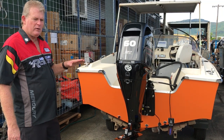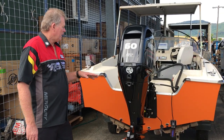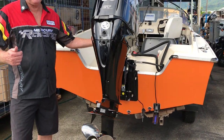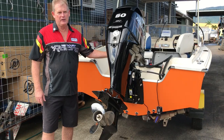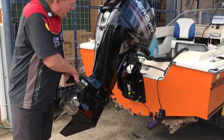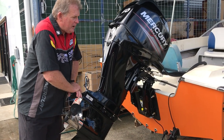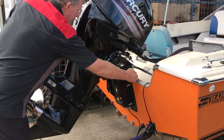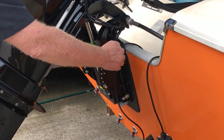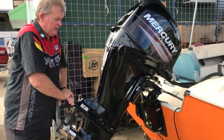In a fiberglass boat of this age, it's very important to check for dry rot. The first thing you need to do is trim the motor up — check that the trim works. A very easy test is just to bounce on the leg like this. The boat moves up and down, but what you're looking for is the transom movement. If it's moving half an inch or an inch in the back of the boat, you know you've got some degree of dry rot in there.